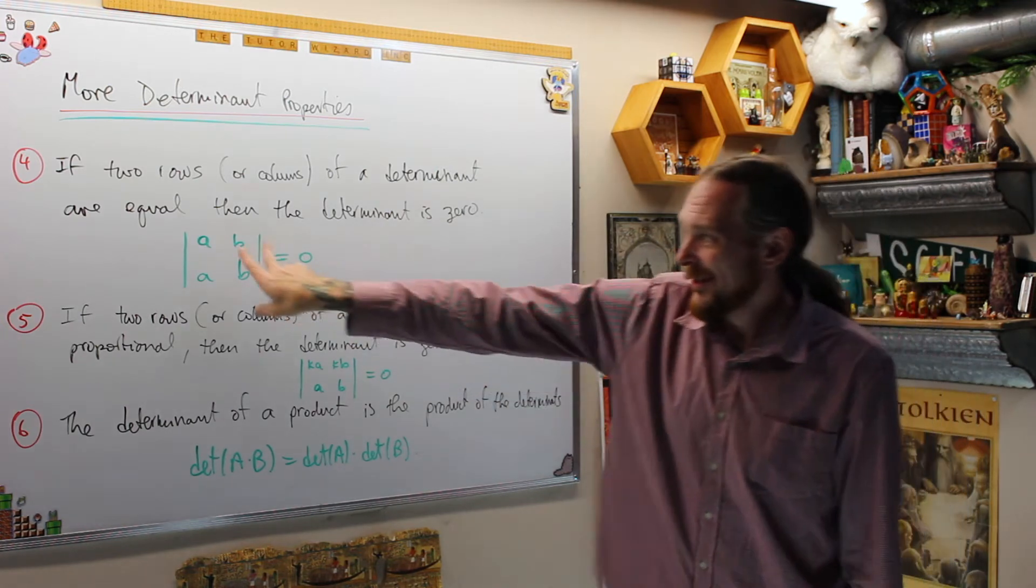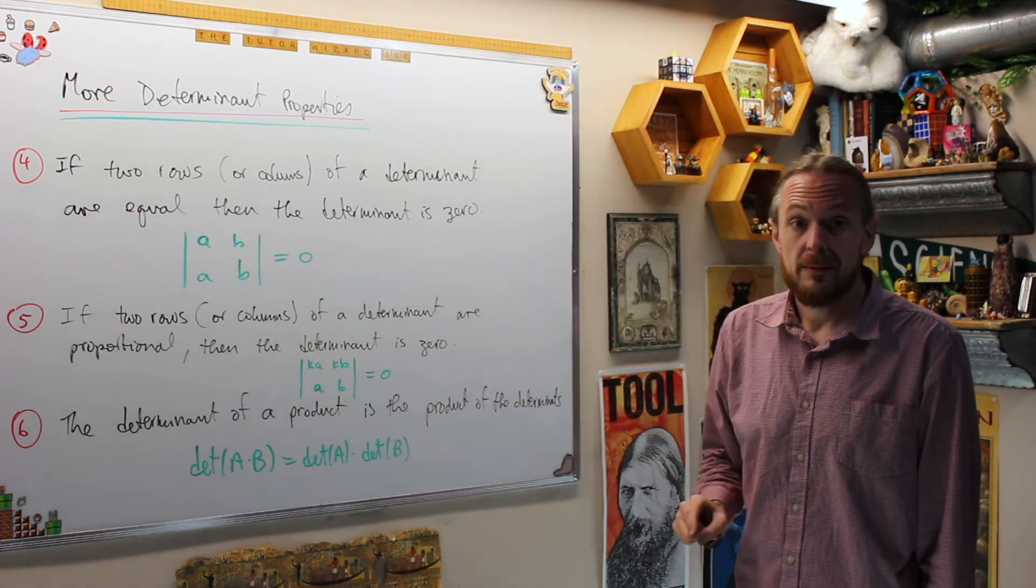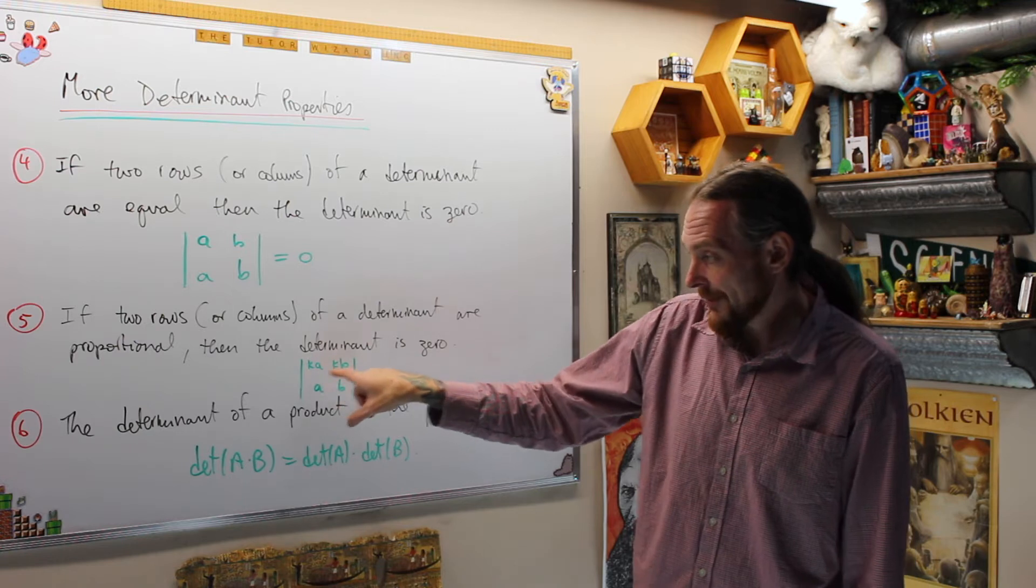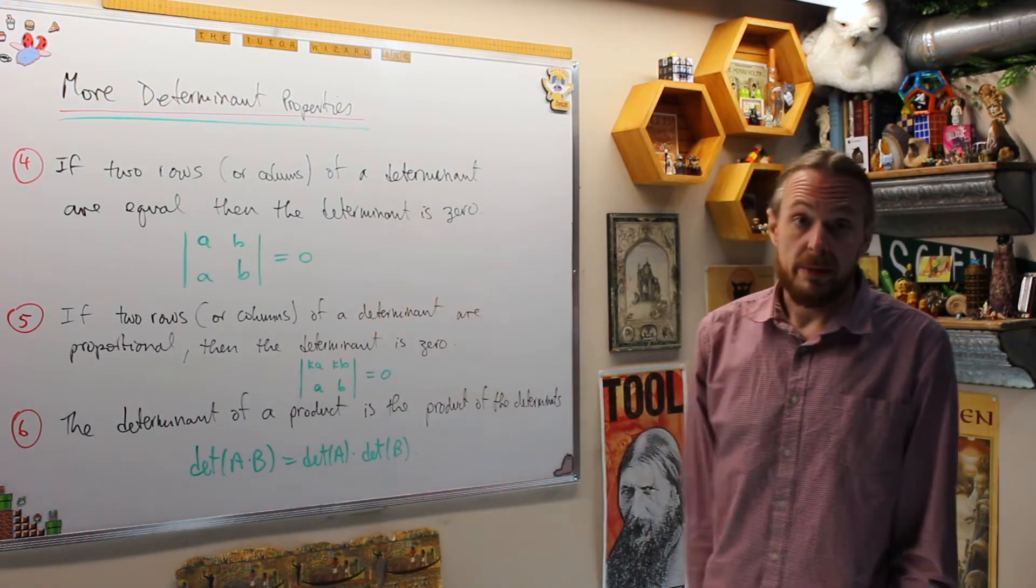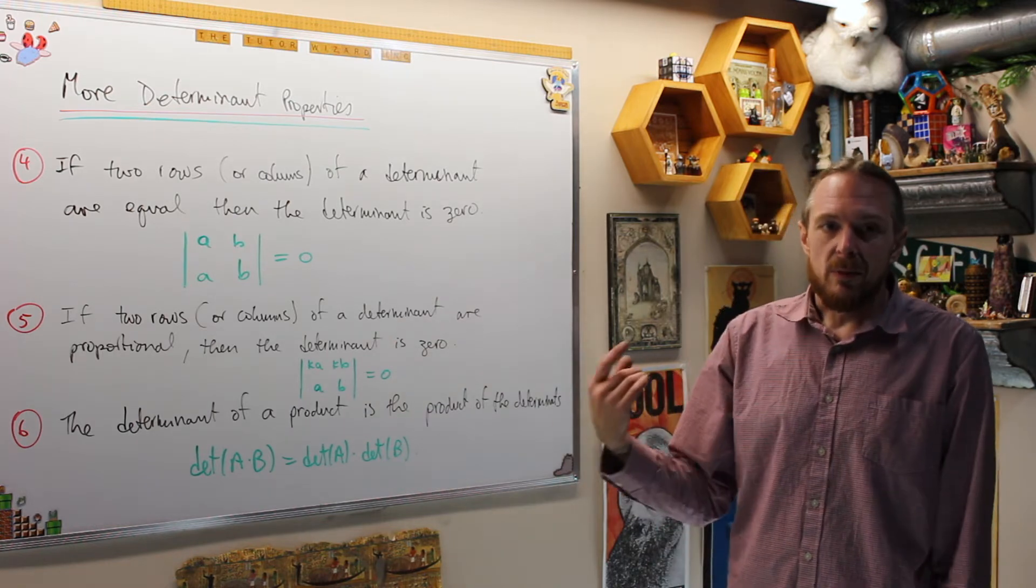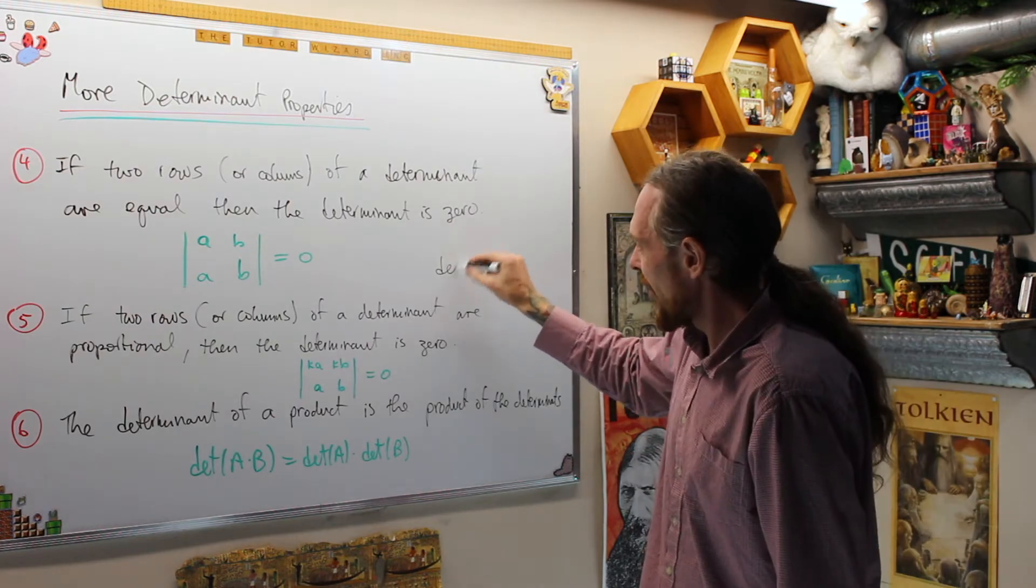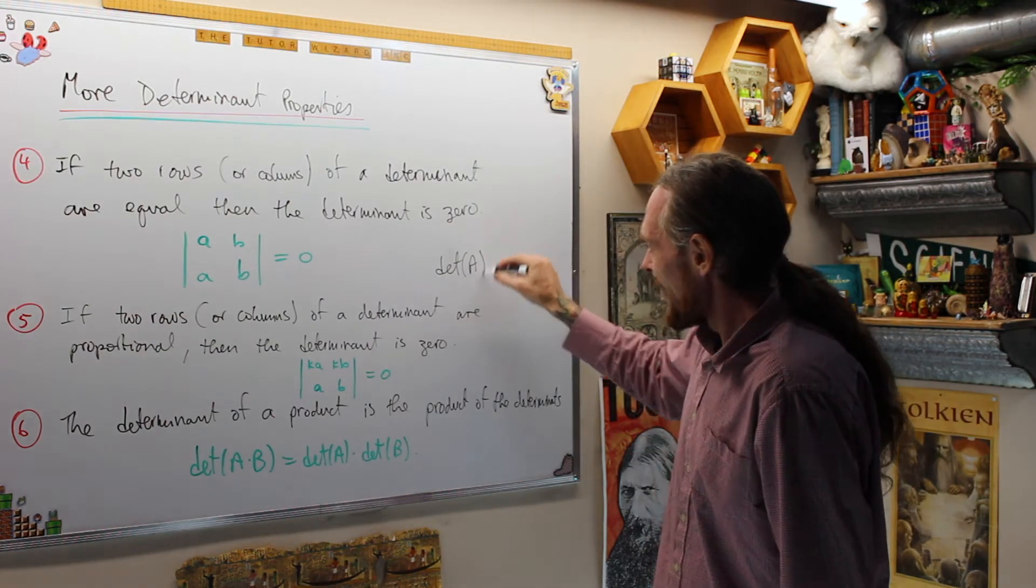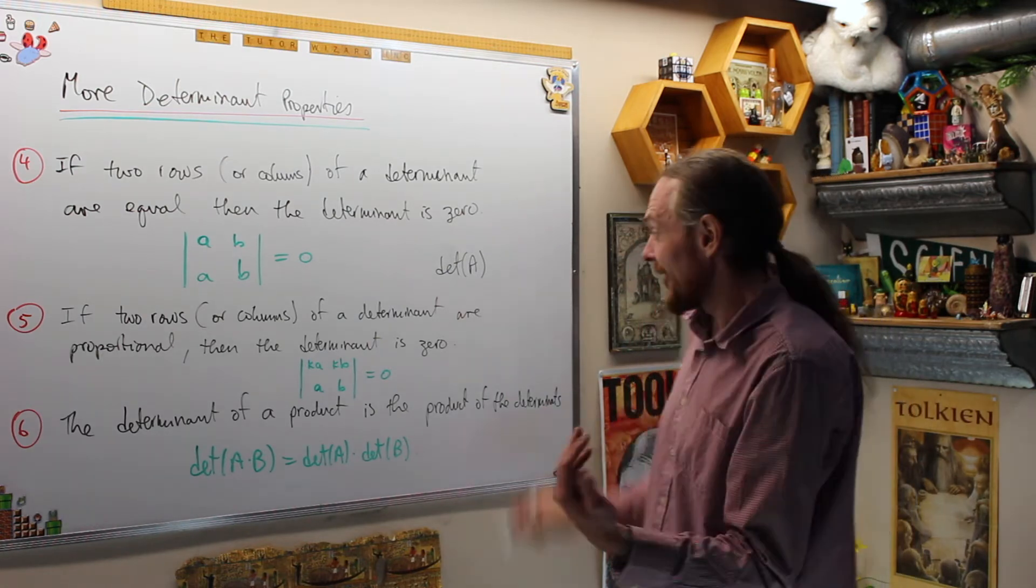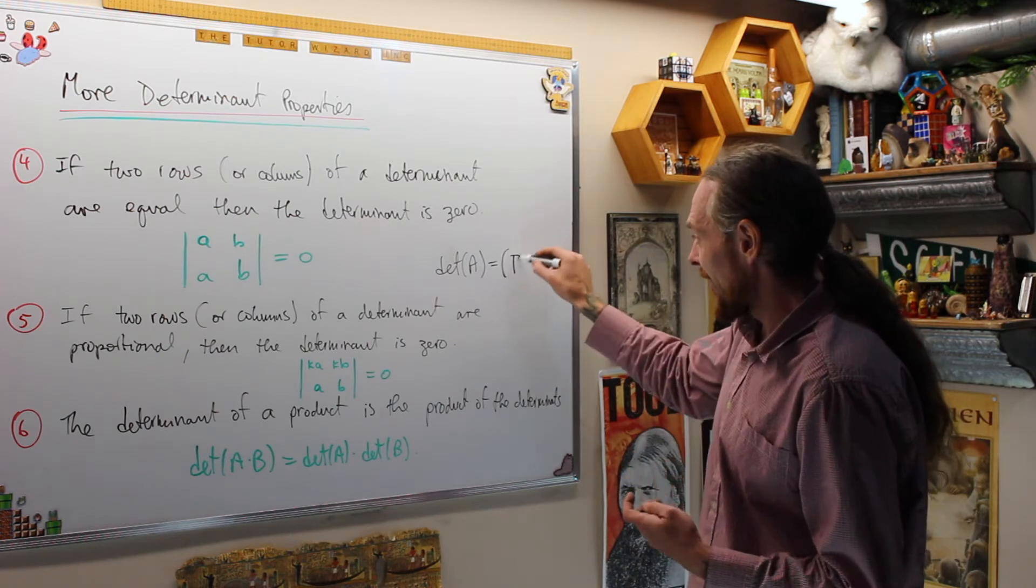If you have A, B, and then K times A, K times B in the next row or in the column, that will be zero every time. Another extremely useful property that we use for later on when we do diagonal matrices. Eventually we want to have the determinant of a matrix, but then we put it in this clever form. We are going to talk about diagonalization of a matrix and then we're going to want to write it as P D P inverse determinant.